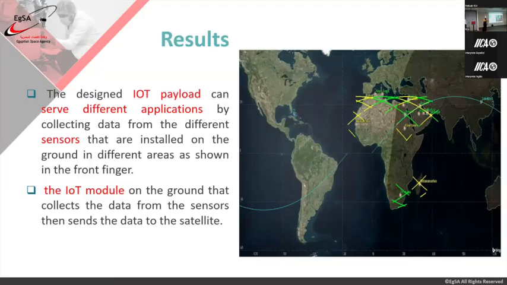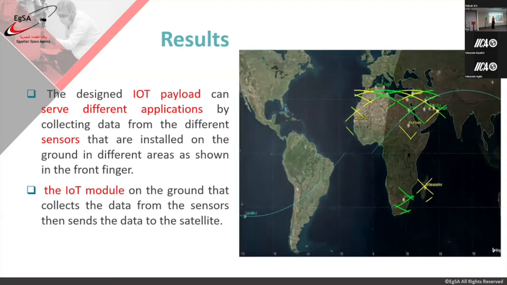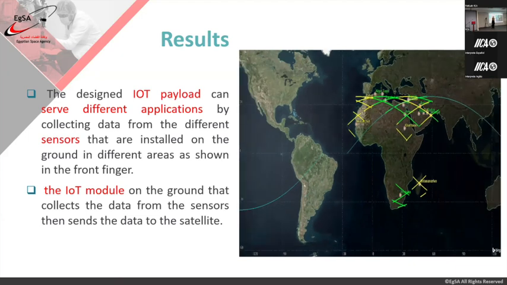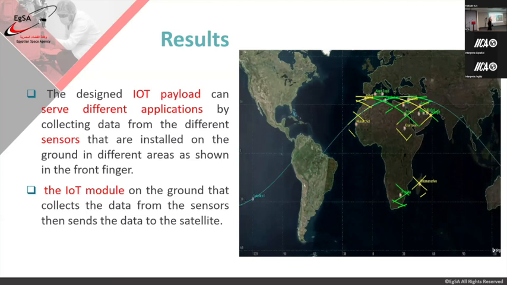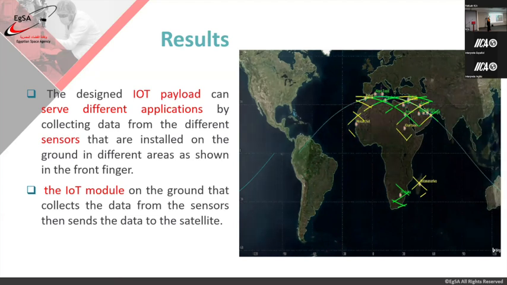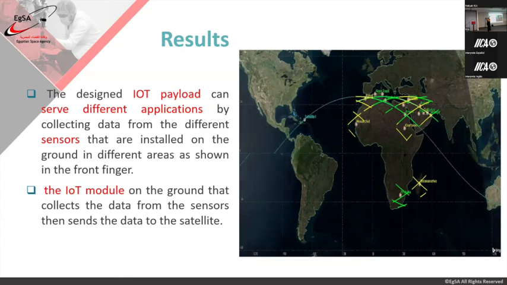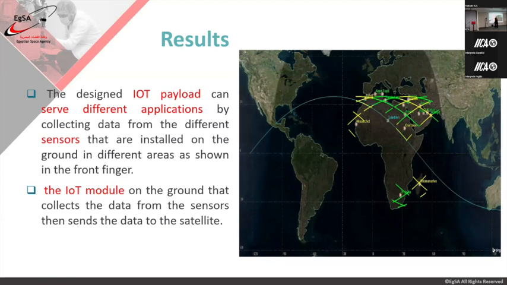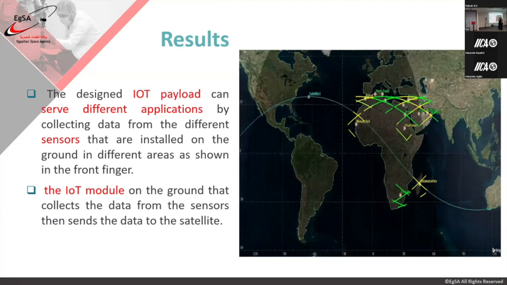This is the simulation for the payload design for the satellite. Here we launched just one satellite. This video shows how the satellite will connect with the nodes in different cities during only one pass. If I add other cities to communicate with the satellite, it will communicate according to the orbit. You see, this is the orbit of the satellite, the path of the satellite as it goes around the Earth.